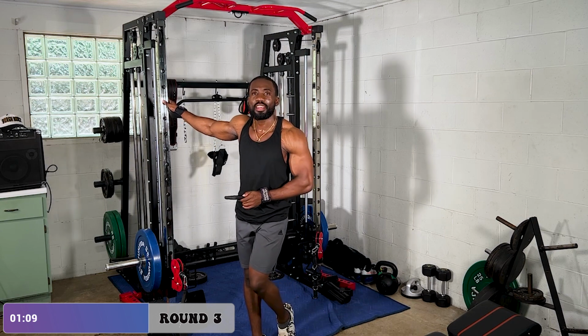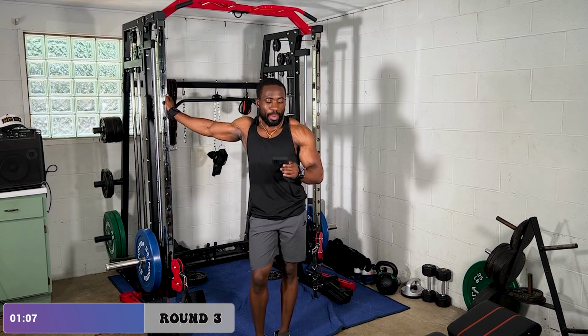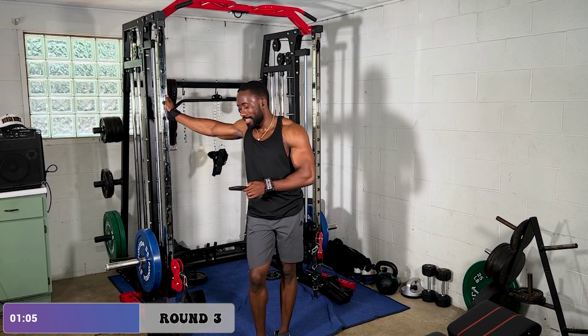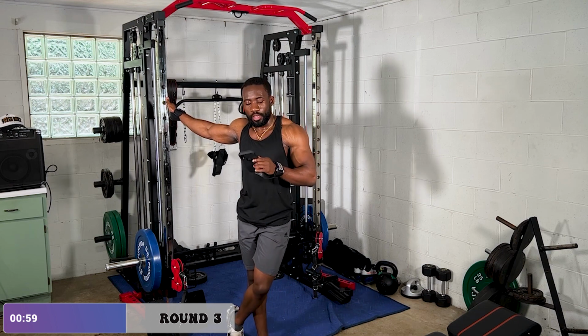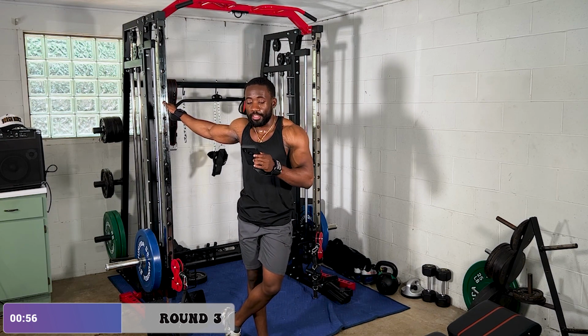Normally this is the point where I go up in weight, but because we're doing a superset, I'm not gonna be able to do that, and so just keeping the 45 on the bar, that's enough. That means I have to do a little bit more reps than what I would normally do, and that's fine.